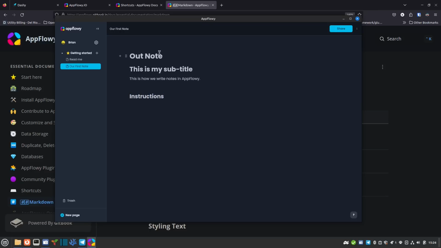Pretty simple. And then you can do things like star star, this is bold, star star, and you see it bolds it. And then you can do, I believe, dash dash, this is italics, is that right? No, tilde tilde. So we can do tilde tilde, this is a strike through comment, so it shows that it's completed.